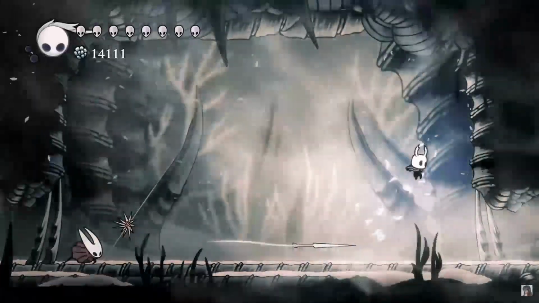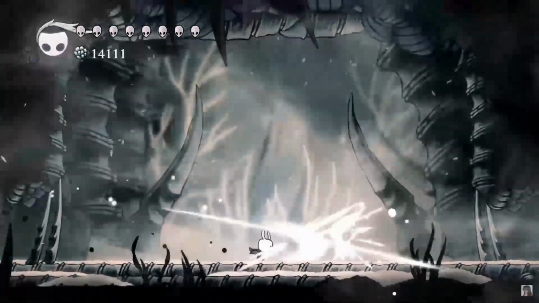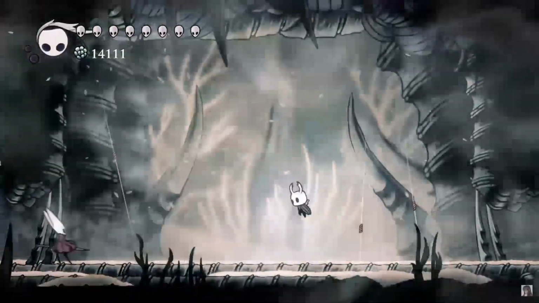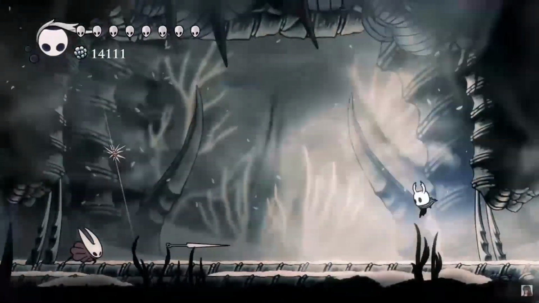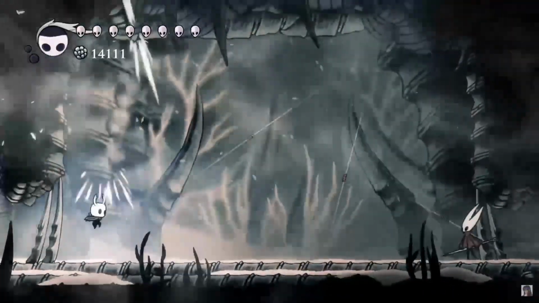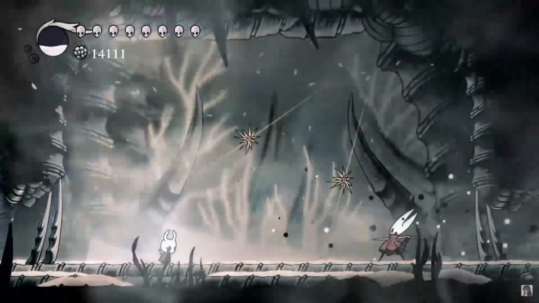Something I think makes Hollow Knight really fun is that to beat the game you don't need to complete much of the game. It's your choice how much of the game you beat before finishing it. You don't need to beat many bosses at all to beat the game. About half of them are optional boss fights.